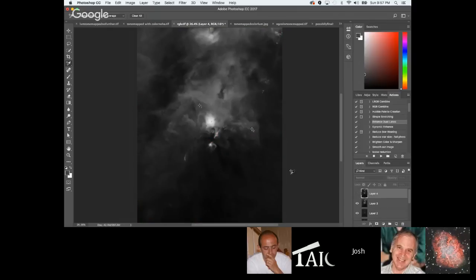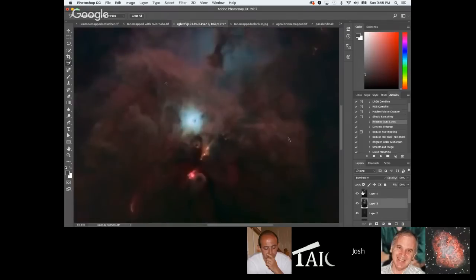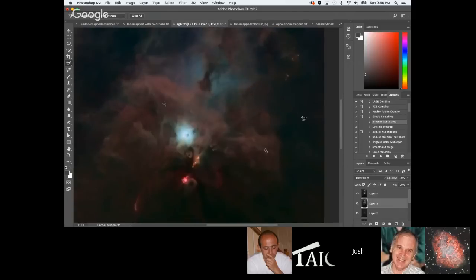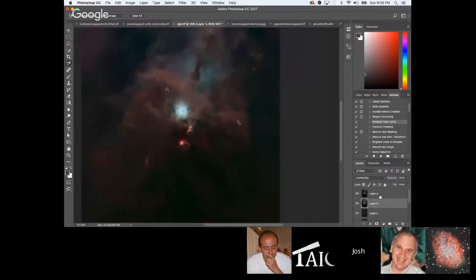Just to show you the difference between lab mode and a regular luminosity layer right here, you can see by changing that to luminosity the difference in adding a luminosity layer in Photoshop and adding it as a lightness channel in lab mode. So I'll come in here a little bit closer, and you can just see the difference in the richness of the colors. And you can also see a little bit of the difference in the lightness of everything. So that a lot of times is my preferred method for combining them, is to do it in lab mode and then bring it back over here.